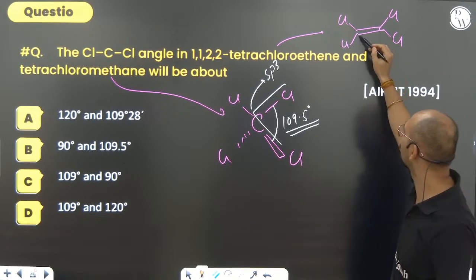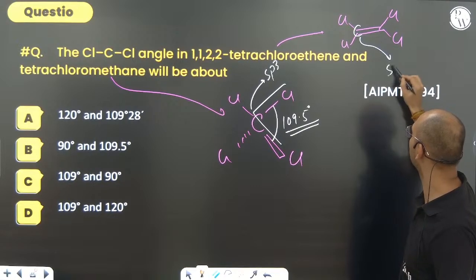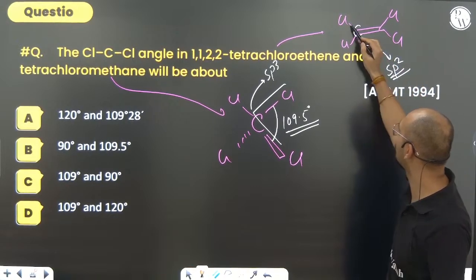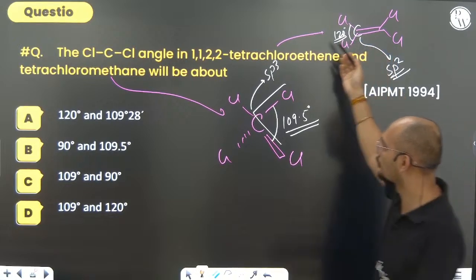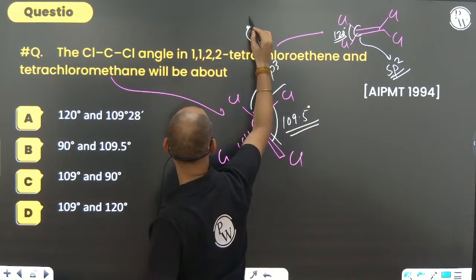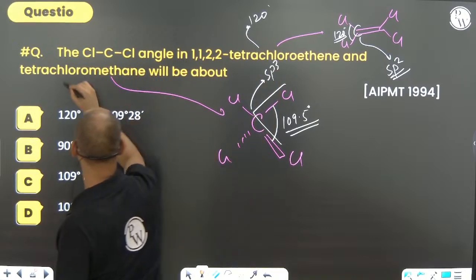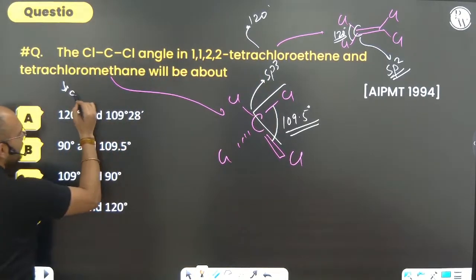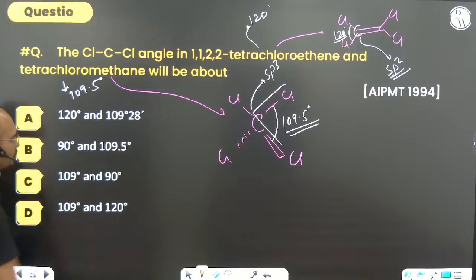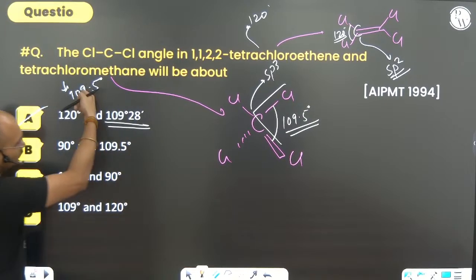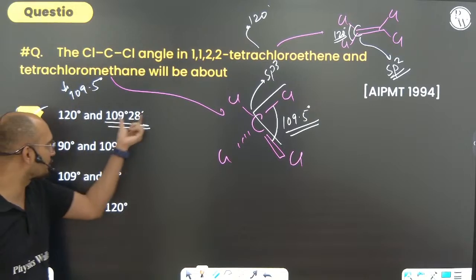What about this? Can you see it? This carbon, this is what? sp2 hybridized. If it is sp2 hybridized, so what will be this angle? 120 degrees. If it is 120 degrees, okay, so for first one it is going to be 120 degrees, but for this it is going to be 109.5. Okay, 109.5 degrees. Can you see any example here? Yes, of course. It is same only. 109.5 degrees is nothing but 109 degree 28 minutes.